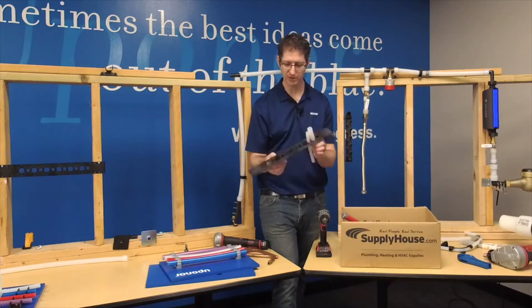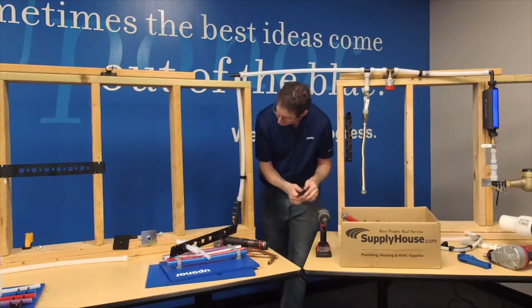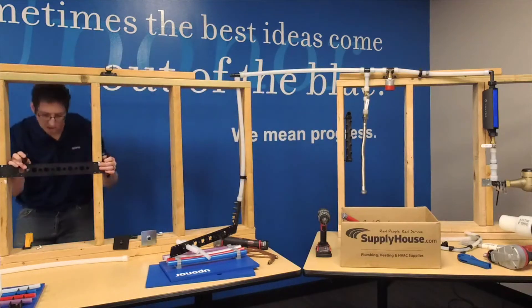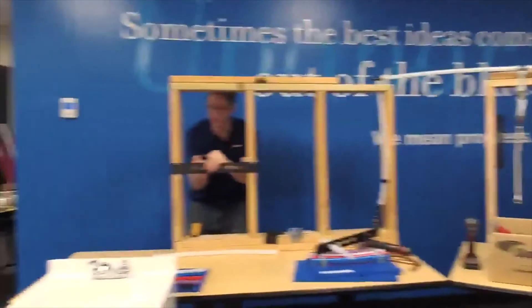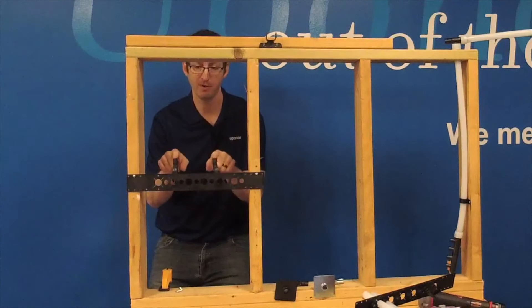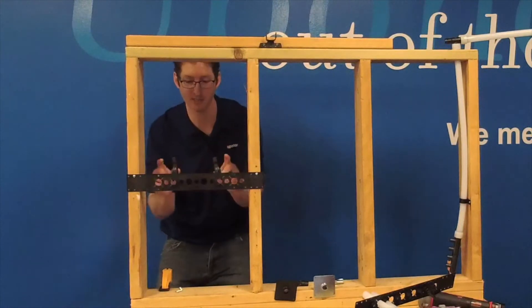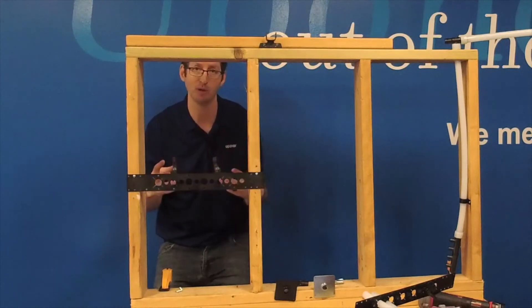So with that, let's walk over here and demonstrate how that might work. I've got a wall support bracket already in place. I'm gonna pick my spots - I'll go one hole away from the edge, that just snaps in there, this one snaps in here. And then we've got to get somehow from here back to the multi-port T. The best way to pipe these is to go from the wall bracket back to the multi-port T so you don't waste pipe.